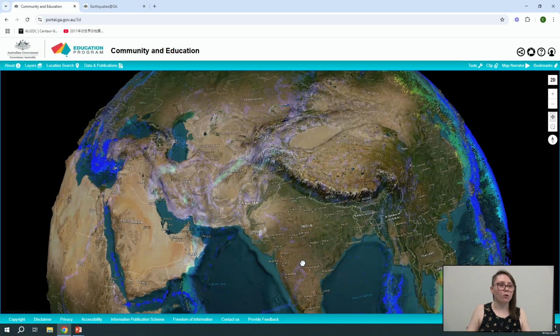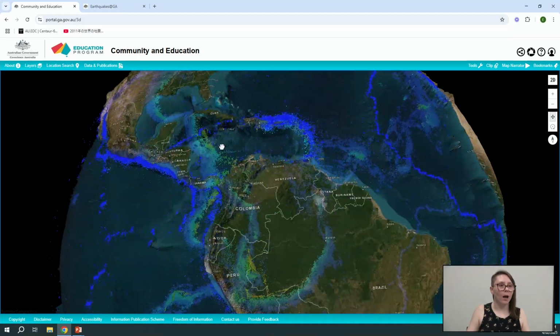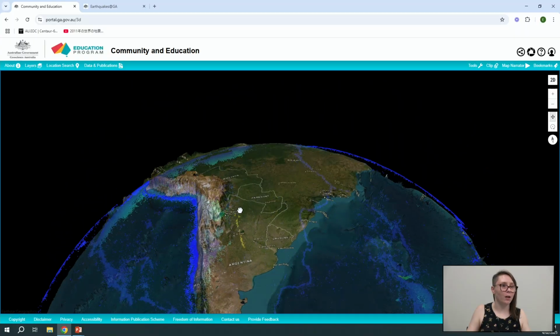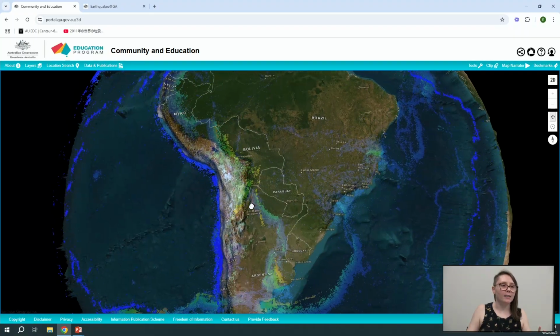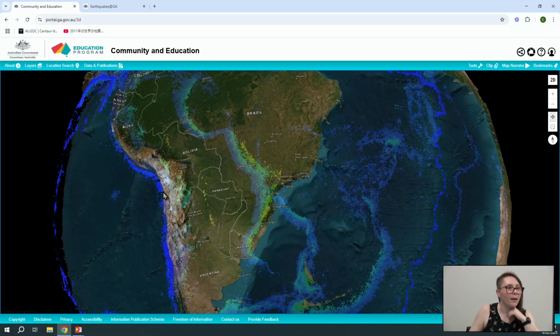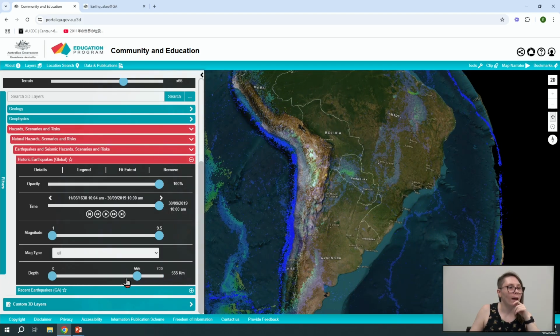However, if we go to another section, back towards South America, and we come down here where there's the famous Andes, we can see that that's significant as well. Look at that high point there. But the key difference here is that when we look at this data, I might bring it to that side a bit so you can see it a little better. We can see that there is a massive cluster of shallow earthquakes transitioning into deeper earthquakes. Again, we can bring that data layer across and use our magnitude slider, our depth slider to be able to see that growth.